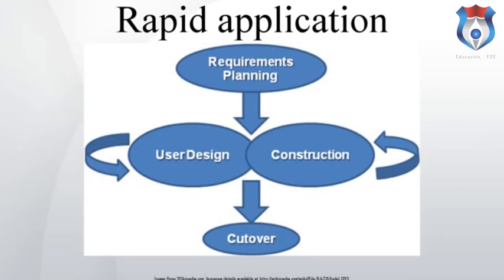Rapid application development. Rapid application development is a software development methodology that uses minimal planning in favor of rapid prototyping. The planning of software developed using RAD is interleaved with writing the software itself. The lack of extensive pre-planning generally allows software to be written much faster, and makes it easier to change requirements.